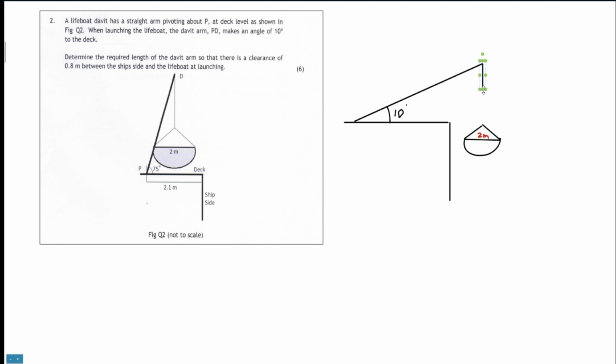This wasn't quite making sense. That's better. So we're going to drop it in the water like that. It's not going to be completely flat on the ground, but this distance here, that's the one I'm looking for. This little bit here has to be 0.8 meters. Now we're talking. That has to be 0.8. Oh, I can see a triangle here. Look at this.